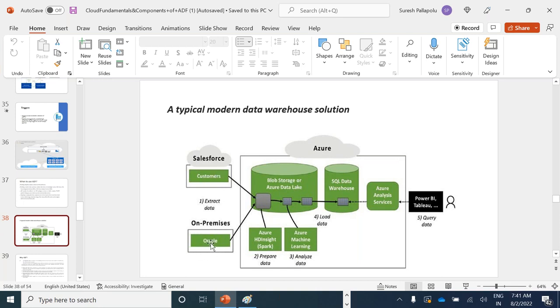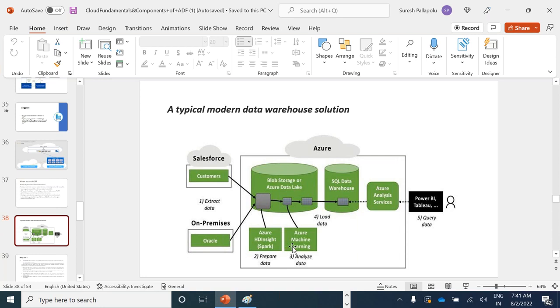It's a cloud and it's an on-prem system. It's an Oracle on-premises. I want to move data to blob storage or Data Lake Storage Gen 2, and then I'll start doing some transformation, some analytics on top of the data. You can see here, prepare the data what the customer needs and analyze the data using machine learning models. So what exactly is the difference between data engineering and data science or machine learning?